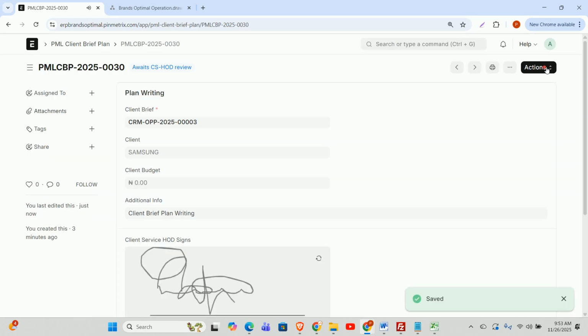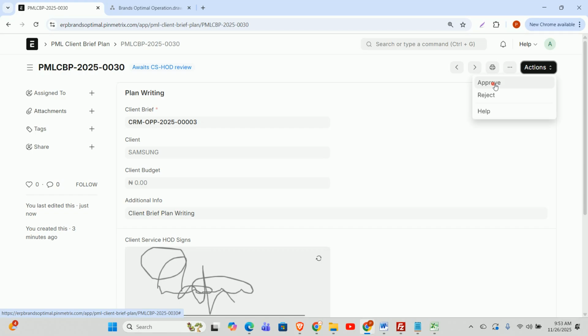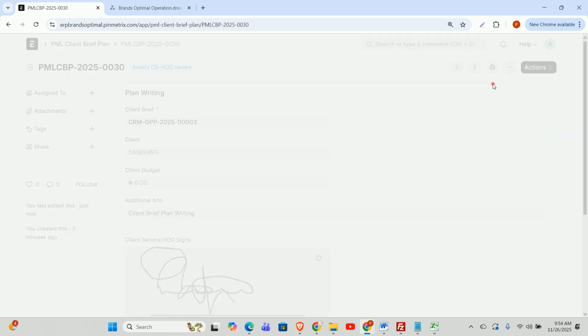So now when the client service director saves it, he or she needs to indicate that yes, I have approved it. Otherwise the document remains in its current state. We need the document to move to the next state, and the only way it can move to the next state after saving is to indicate that it is approved.